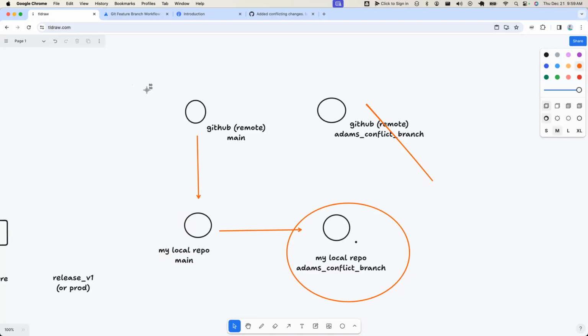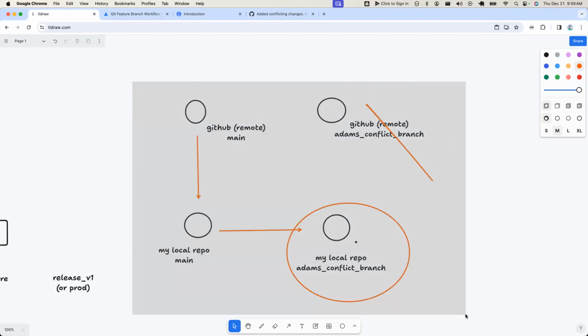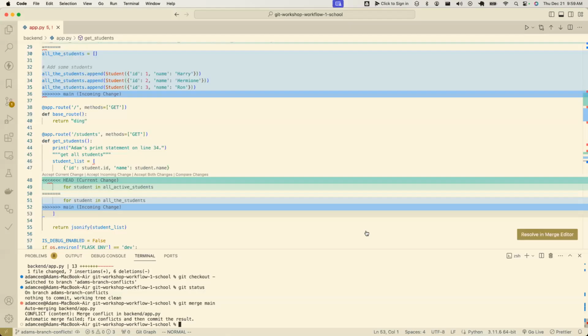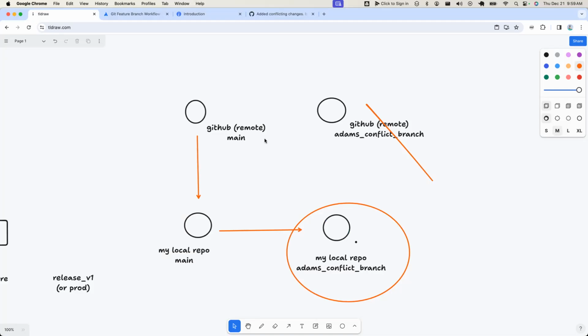Okay, awesome. And this is in TLDraw, but I'll screenshot it just as a little backup. So merge conflicts, the fun stuff. First and foremost, really your goal is to avoid these. And in fact, how do merge conflicts happen?